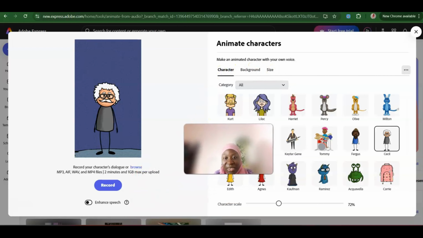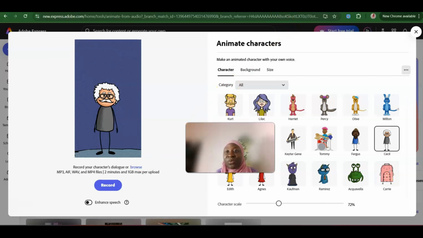So once you pick the particular figure you want to use for your character, the next thing to do is to get your audio. So you can either click on record and directly say what you want to say, and that is what the animation is going to say, or you can browse and then add a maximum of 2 minutes audio that your character is going to say. So I'm going to be showing you how you can do your script and how you can get your audio using free platforms. All platforms I'm going to be showing you in this tutorial are free, so there's no worries about maybe you're going to have to pay for subscription or anything. Even Adobe Express is free.